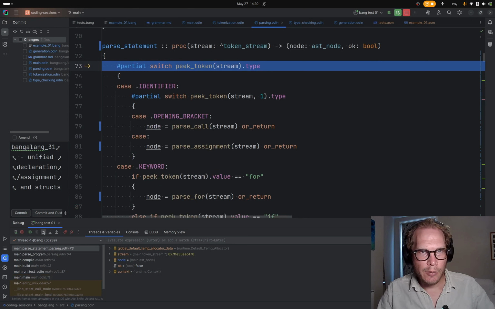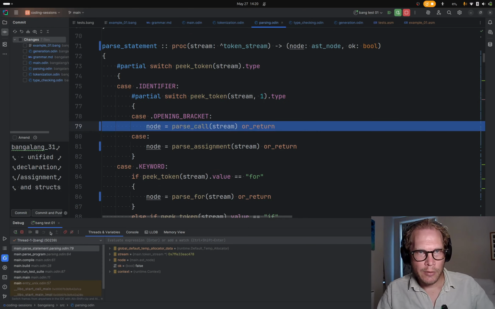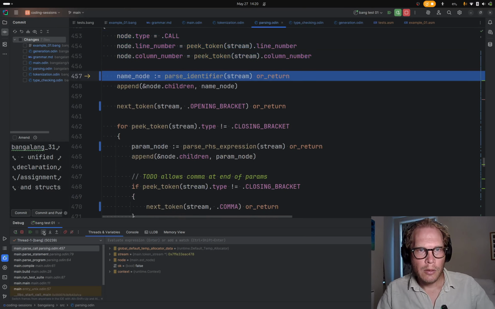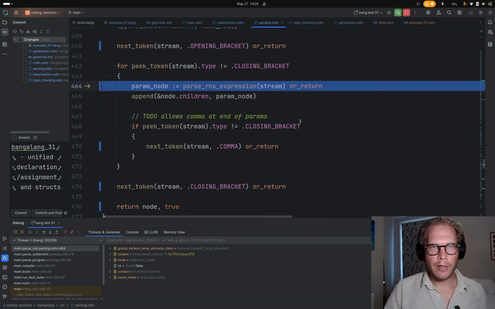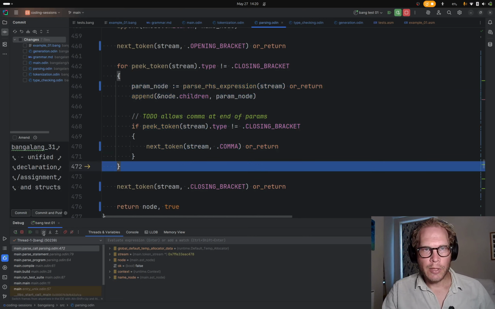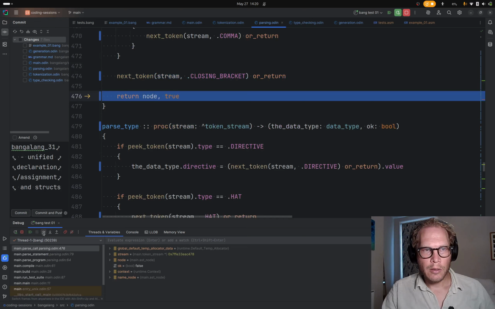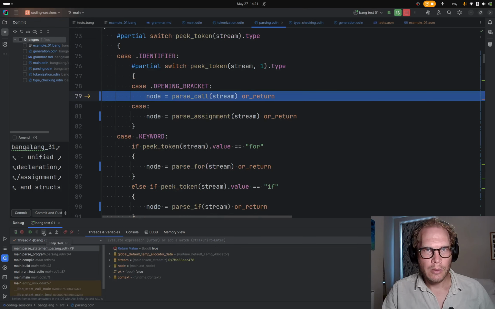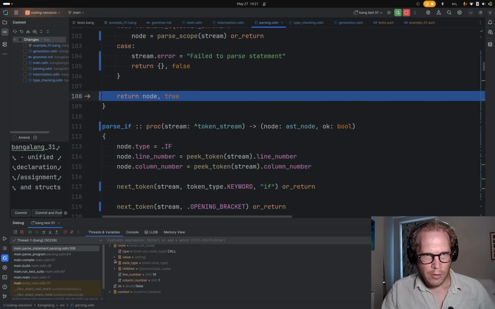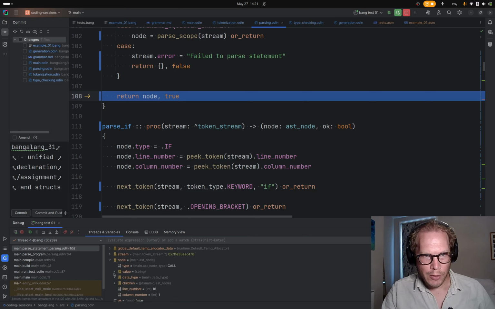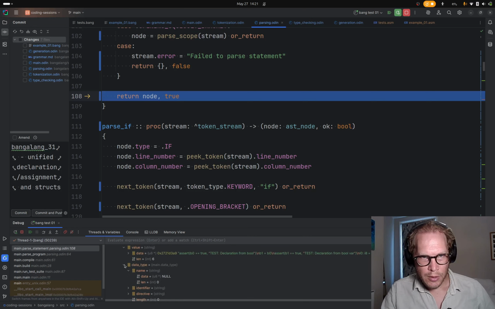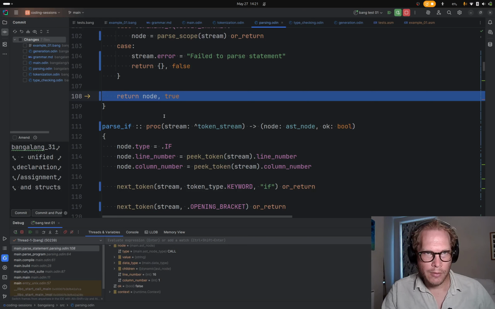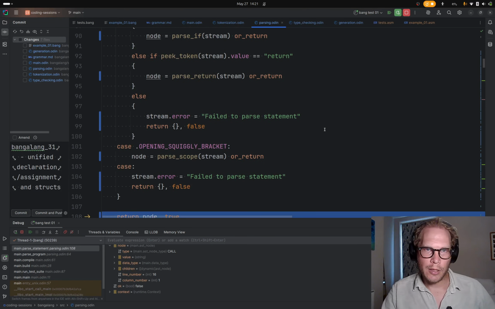Let's step into this second statement. It's a call. That makes sense. Let's step in. We've got the name node. Parsing a right-hand side expression for the parameter. We should do that twice. Close, come out. So then we have a call node. The first child, oh, that's the data type. The first child of the call node should be the identifier, which is assert and has a data type of null. Well, it doesn't return anything, so I guess it does have a... Yeah, the call node is what has the data type.